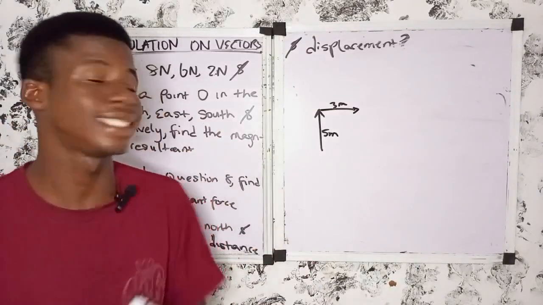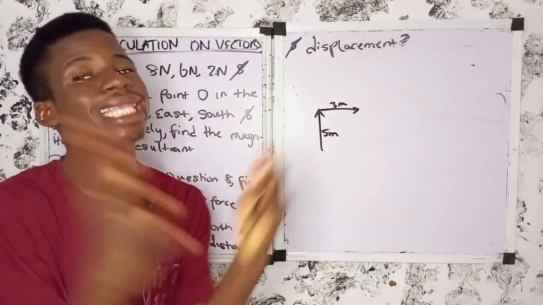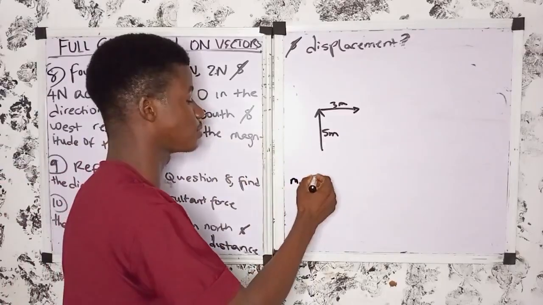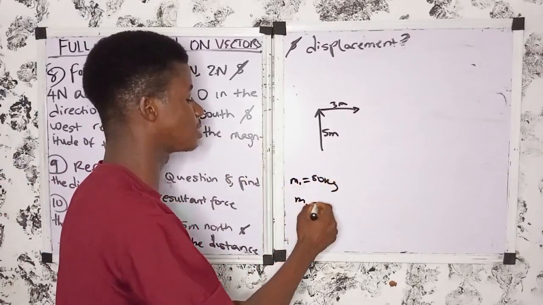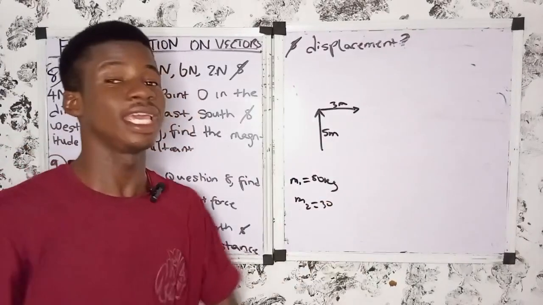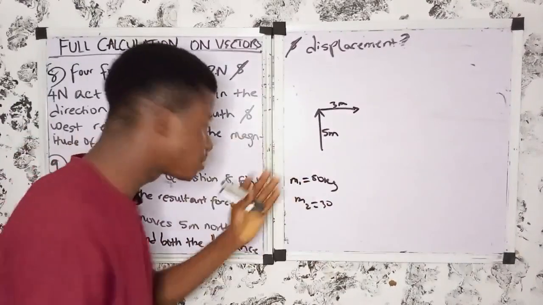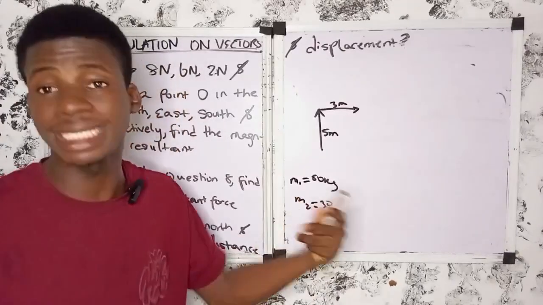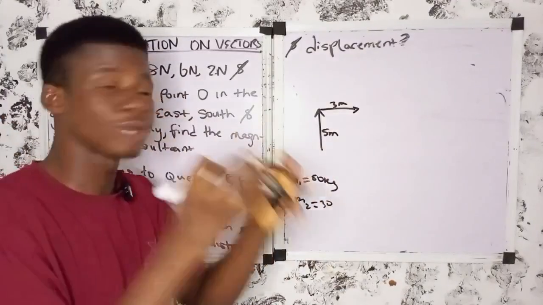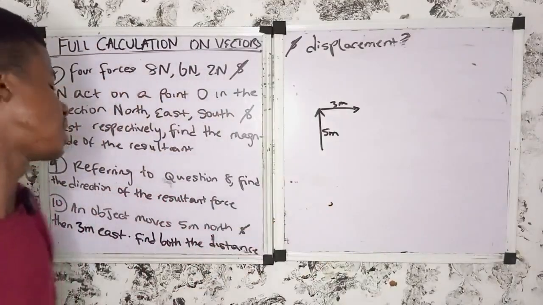Distance is a scalar quantity, while displacement is a vector quantity. Remember that scalar quantities we can easily add together. Let's say, for example, an object M1 has a mass of 50 kg, another one M2 has a mass of 30 kg, and they are standing on a particular plank. If they ask you the total mass acting on the plank, you just add them together, it will be 80 kg, right? Because mass is a scalar quantity. We add scalar quantities by simple addition.